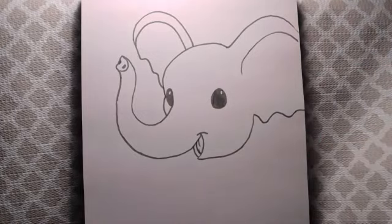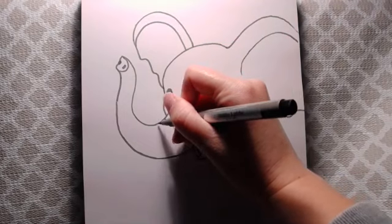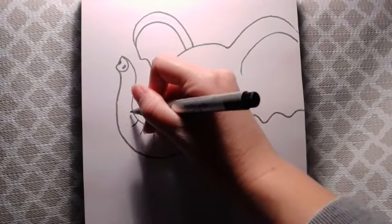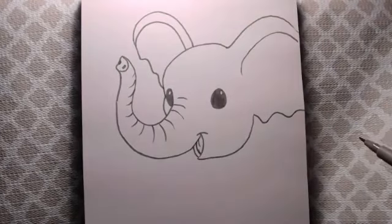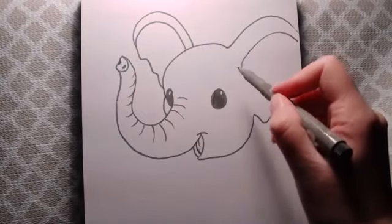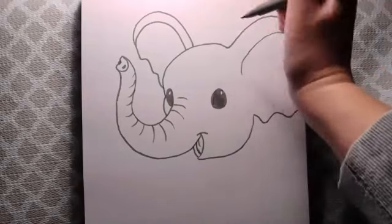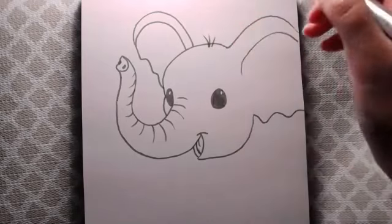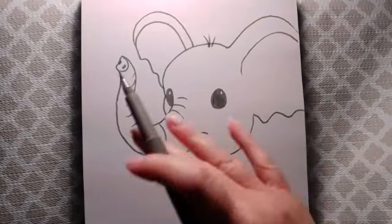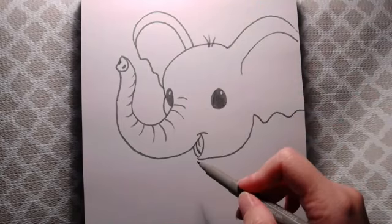Now, the next thing that I want to do is I'm going to add some of the details on the trunk. So I'm going to add a bunch of these lines just like this. And that's going to be all my elephant trunk details. And if you want, you can add some little eyebrow details too. You can even add some little tiny hairs right up there. In fact, I think I'll do that. Elephants often have a little bit of hair right there. And you can even add glasses to your elephant. There's so many different things that you could do with this to make it your own. Or you can just copy what I have, which is also totally fine.